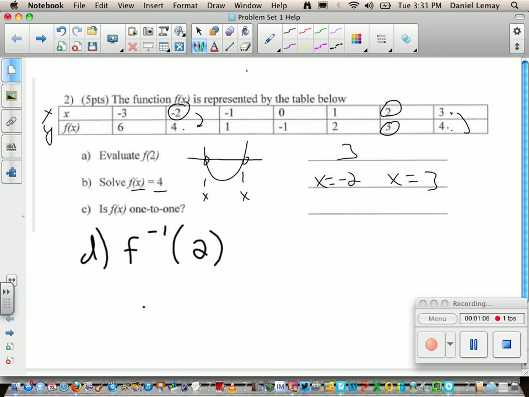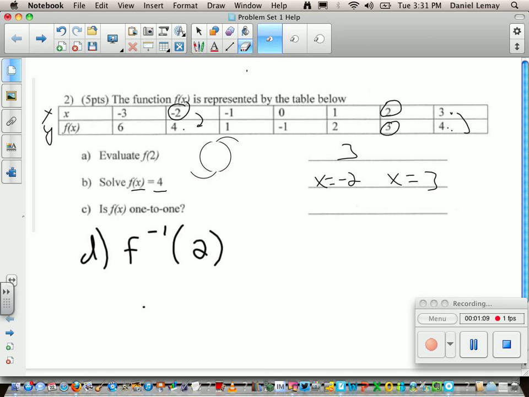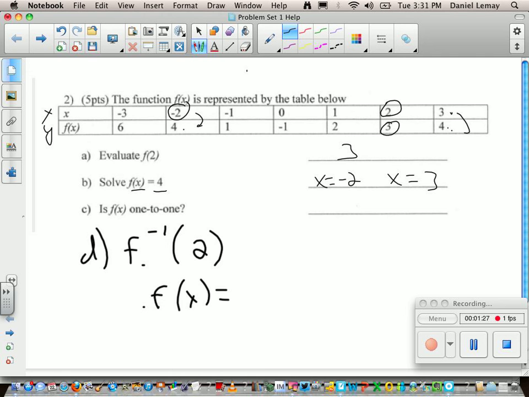So one problem with this that I don't want to confuse you: since this is not one-to-one, it doesn't have a direct inverse, and that's what this is asking us. But for the sake of this problem, we can do this. This tells me what's f inverse of 2. Another way to read that is, what value of x has a y of 2? Because inverse functions cancel each other out, basically. So looking at my table, I see y equals 2 here, so that tells me x has to be 1. Okay, so when you do that one in the problem set, check that out.